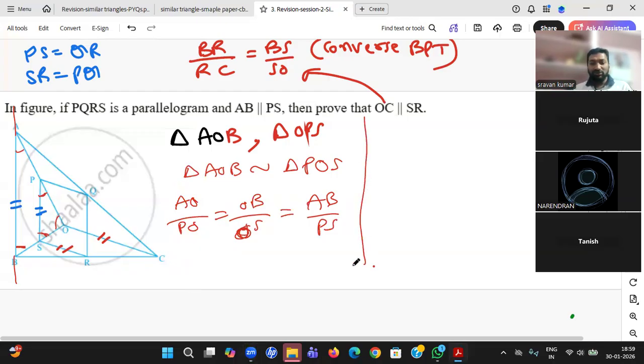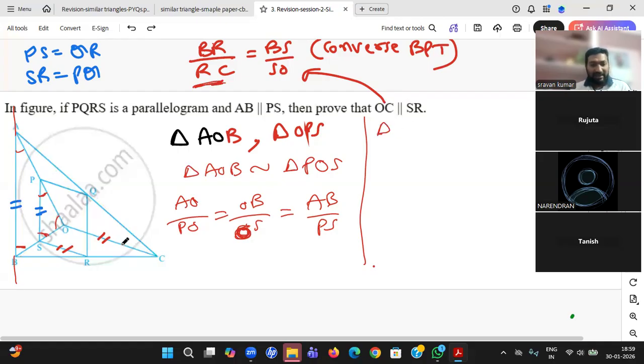So sir, did I reach whatever I want? You see, OS I got, and OS is there in this entire equation. I'll try to take the help of BS OS at the last. At least I'm able to see half the answer is right, but I want this term also. So I want RB or RC. Where is RB? RB is here, RC is here. So what triangles should I take? I'll take triangle CQR and CAB. So let me take those 2 triangles.